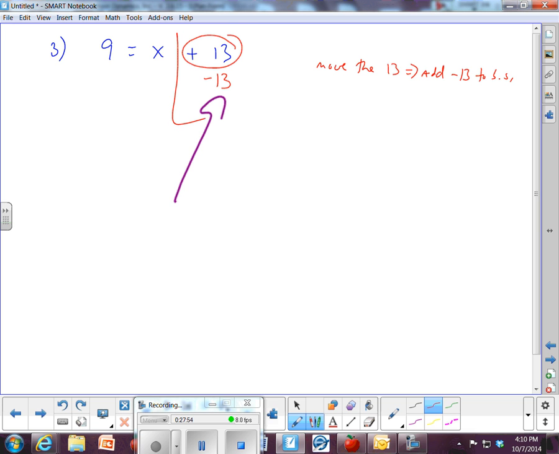These two better add up to 0, right? That's what I'm trying to do. So that's where I started. It's a little thing, but it's important that I started on the right-hand side. And now I'm going to go to the left-hand side of the equal sign and put a negative 13 on that side.